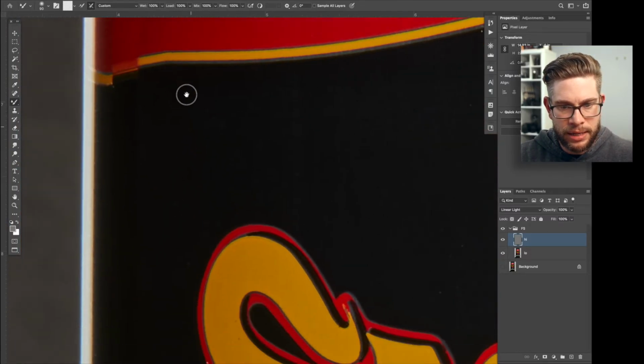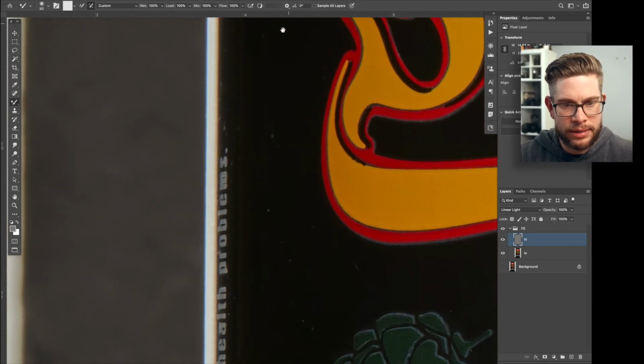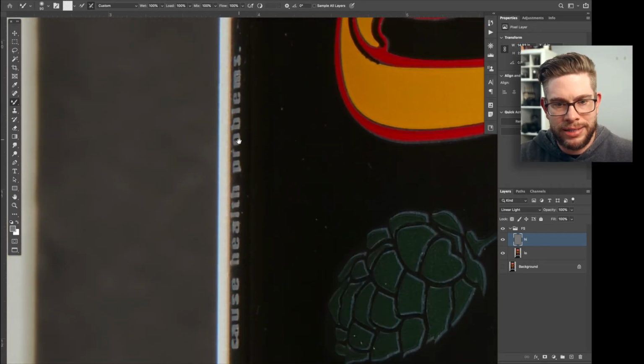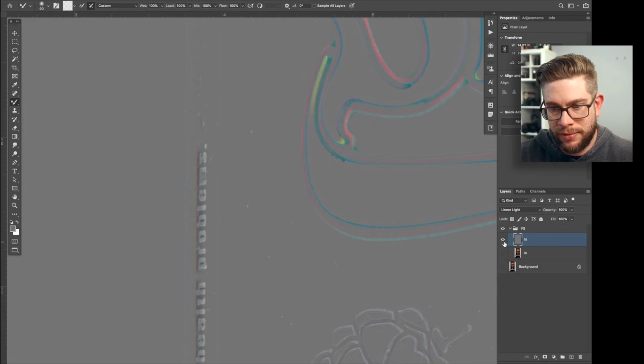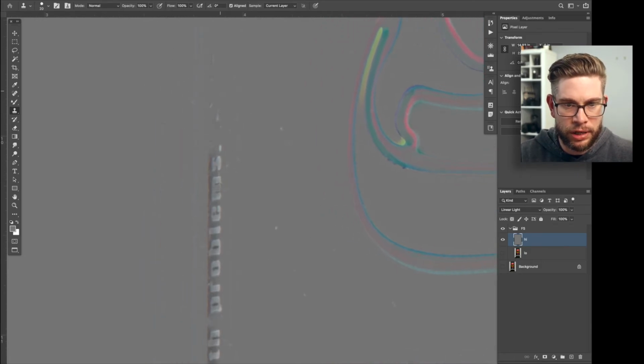If I come back down, maybe let's look for some more areas. Let's use this area right over here, this text that's happening here. This is a pretty easy cleanup, okay? So let's first go to our texture layer. And I'm gonna hold Option and click on that eyeball so it just shows me the layer that I've clicked on. So here's our texture. So if I go to the S clone stamp tool, right? S for the clone stamp.